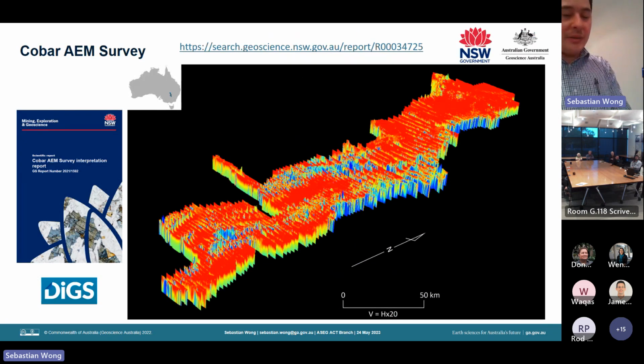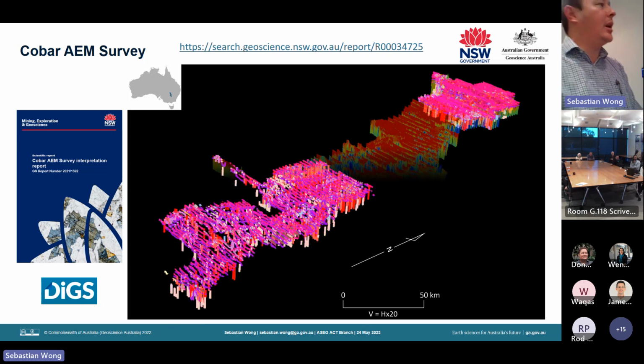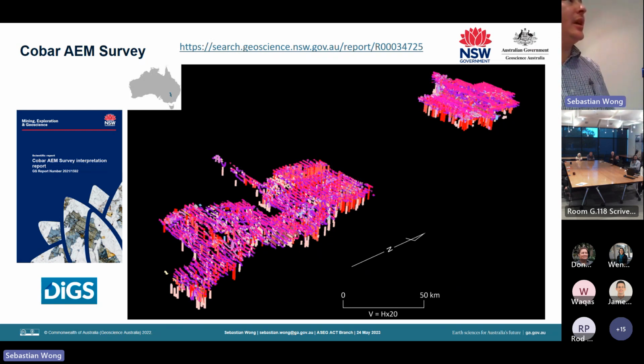Here's an example of some collaboration we did with the Geological Survey of New South Wales, where they were interested in using the workflow for the interpretation of the Cobar AEM survey. So we designed a bespoke version of the workflow to allow them to capture their specific attributes, and as you can see here, it's a different color symbology as well. This was a great example of a collaboration where the Geological Survey was able to produce data sets that are fit for our AEGS database.